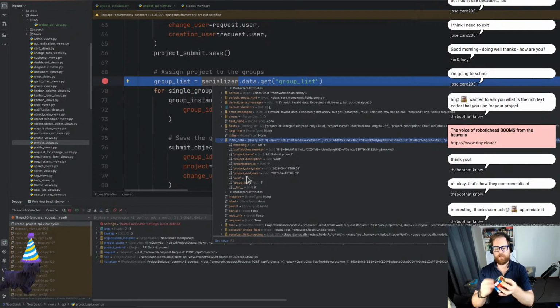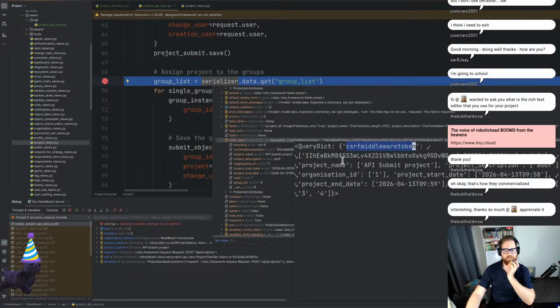And the fact that we're doing this from the HTML page kind of assures me that either I'm connecting something up just a little incorrectly, or I need to do something. I'm just going to hit view. So we've got the serializer token. There it is, the big little thing. There's the name, the description, organization ID, project start date, project end date, UUID, and group list, which is made up of 3 numbers, 2, 3, and 4, which should connect up easily.